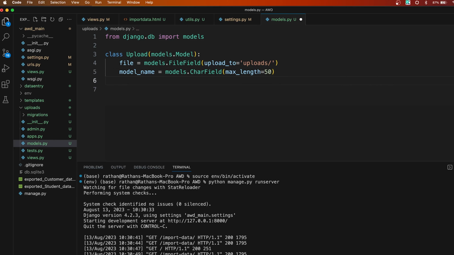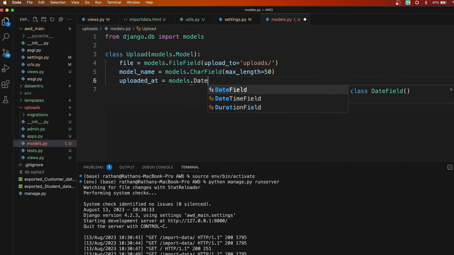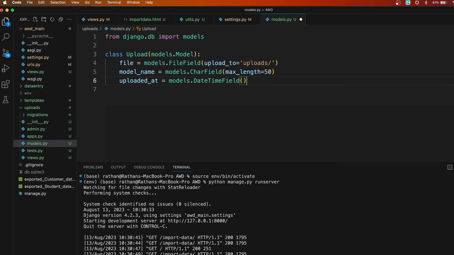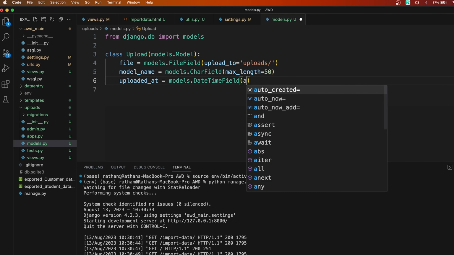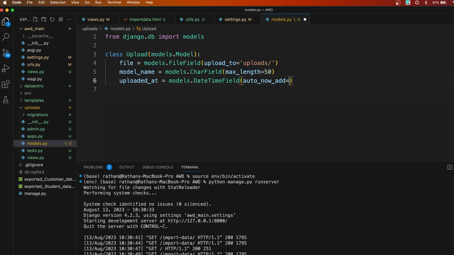And then we want to know at what time this file was uploaded. uploaded_at is equal to models.DateTimeField, and auto_now_add equal to True.